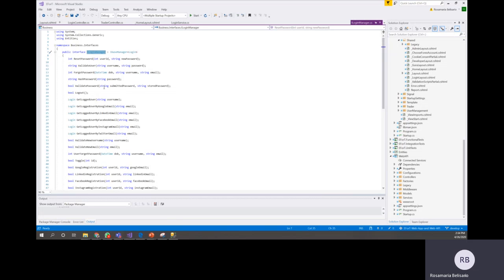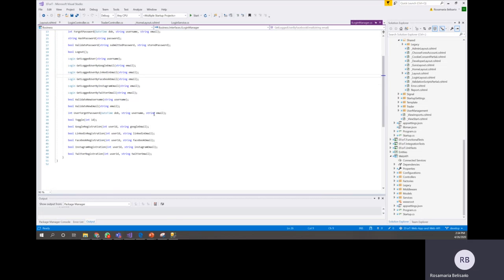Once we are in the ILoginManager, we see that we're in the interface. Again, you always have to add every single method to the interface in order to be sure that it will work, because the way .NET Core works is that every single new method that you add, you have to add also on the interface.